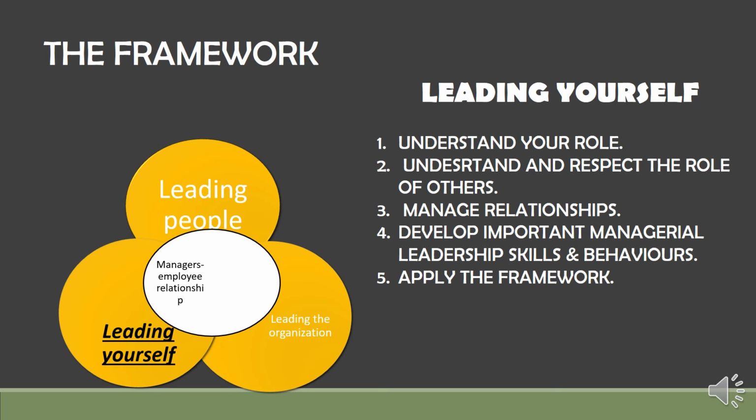Second is to understand and respect the role of others. Organizations have extensive networks of people working together, and unless there is a clear understanding of the accountabilities and authorities of other roles and a strong understanding of their legitimate nature, working relationships will be inefficient and conflict can occur.